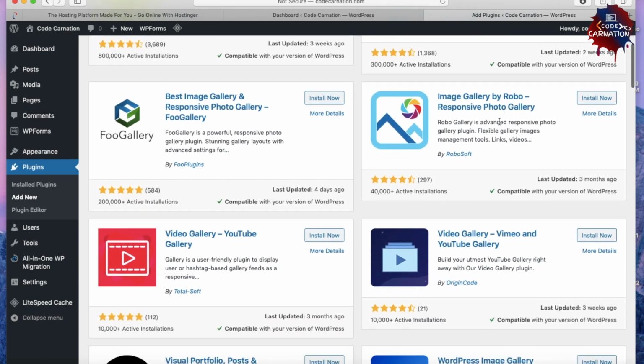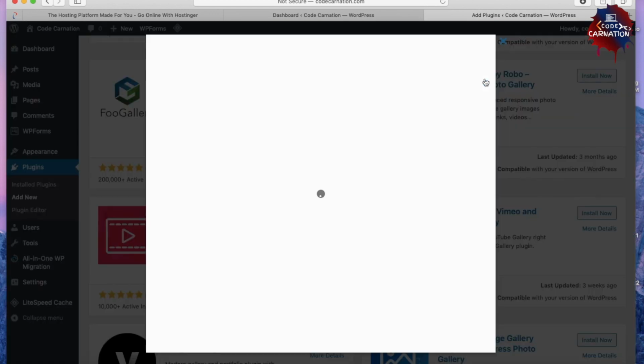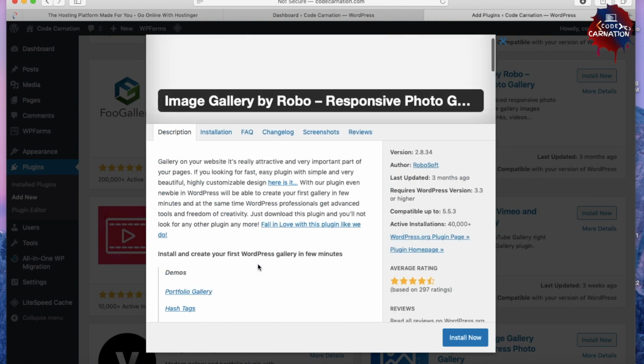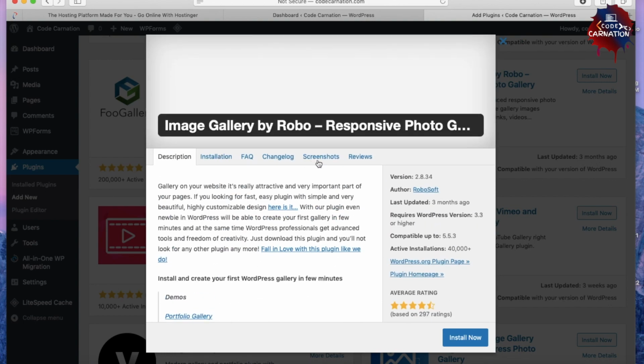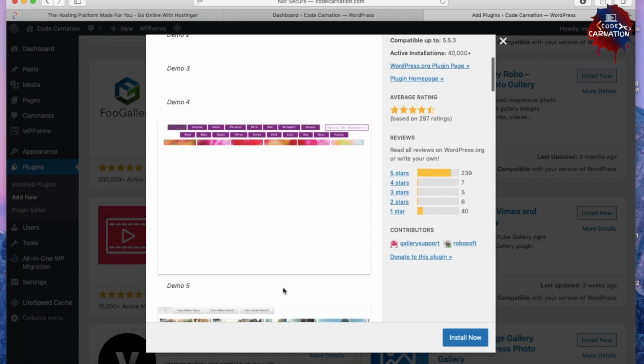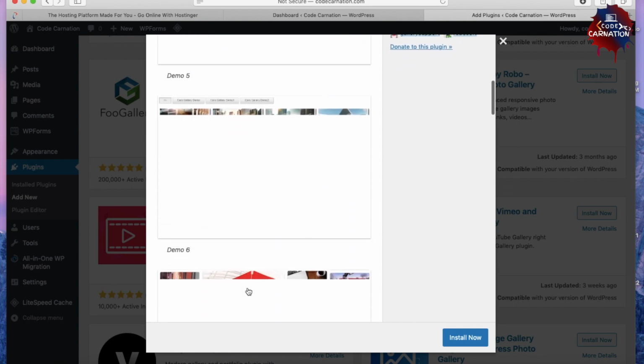Suppose I want to show you a screenshot of this gallery, how it works. So this is the description, then a screenshot. Let it load.